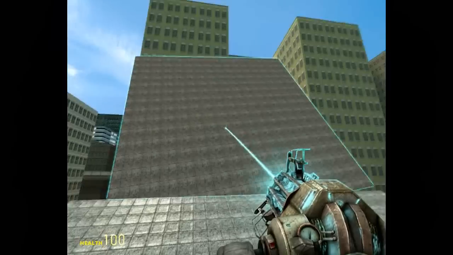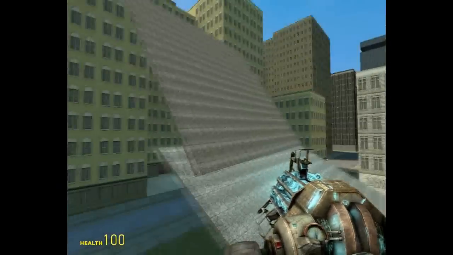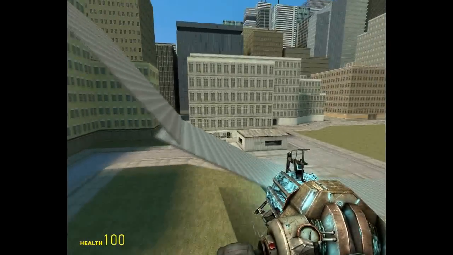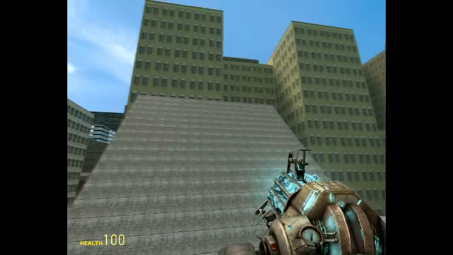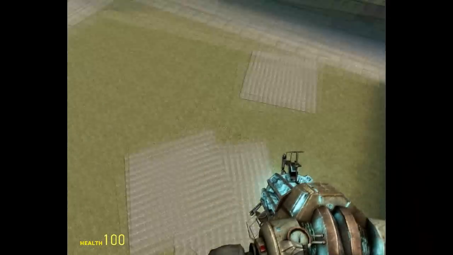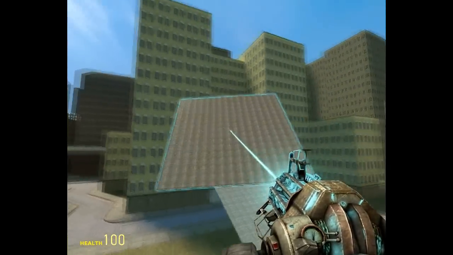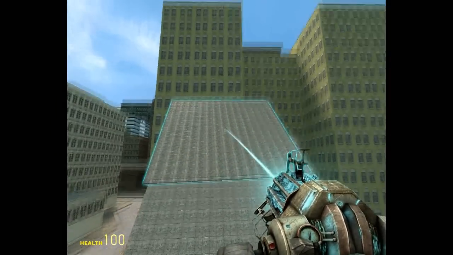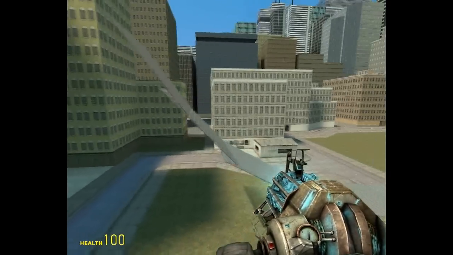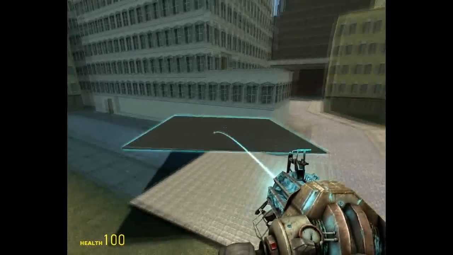And... oh, too far. Tease it. And like that. Oh, that's a bit too steep. I want it like that. Still a little too steep. Right there. Yeah, that looks good. We're going to tip it like that. And we're going to hit it right on. I can make... actually, that's good. That's gonna work for me.